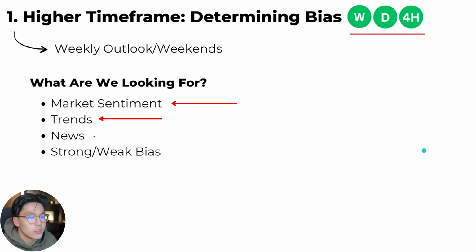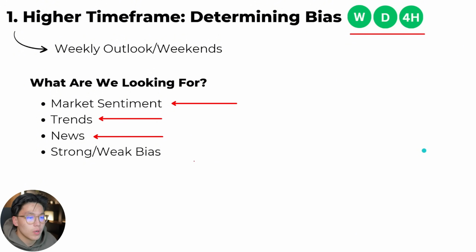Next, what we have is news. If you have any sort of news event coming into this week, that could be core PPI, CPI, right? FOMC. This is very important because news can affect the market very greatly, especially in this market where there's a lot of headlines that drive the market. We have to be very careful of what news is coming into the markets and what news can potentially affect the market and how the market's going to react based off that news.